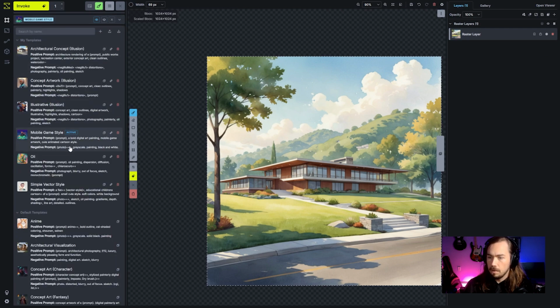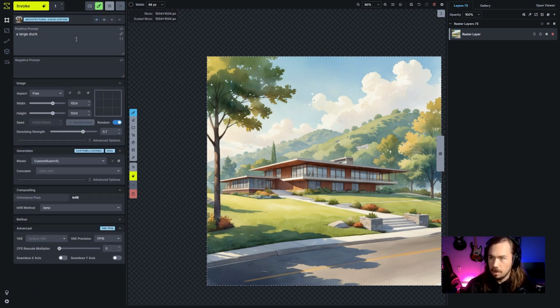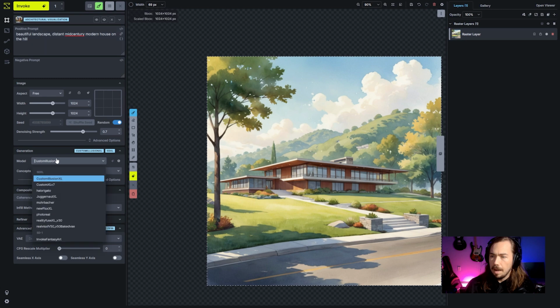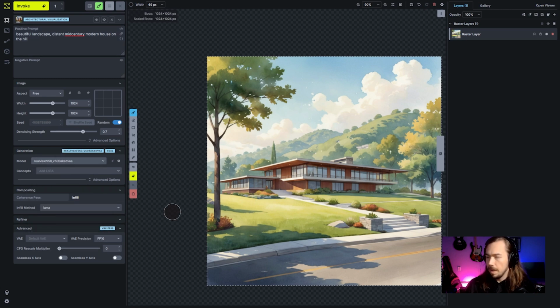So if we are switching back to, actually, let's do this. We're going to go to architectural visualization and I'm going to keep our distant mid-century modern house. I'm going to take the brick tower out. We're just going to do this. And I'm going to switch models. And I think this will also help showcase a little bit the power of denoising strength. So I've got a realistic model and I've changed this to an architectural visualization. I'm trying to turn this into a photo of a house, not just an illustration. So I'm doing a style transfer here.